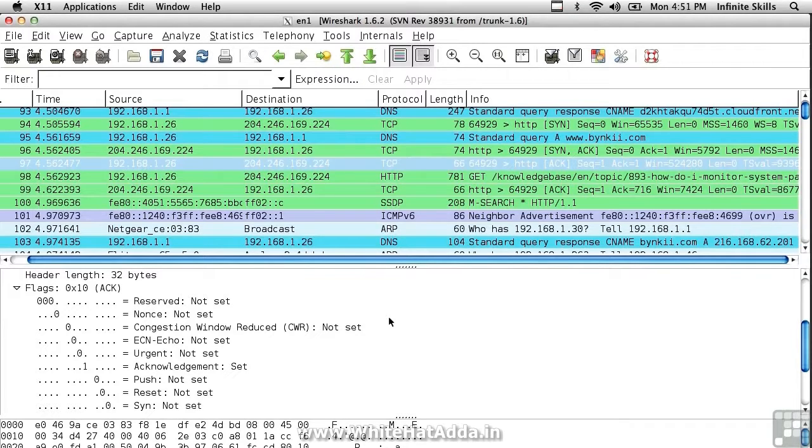Without that acknowledgement back from the sender, what you can end up with is half-open connections. You'll hear these mentioned sometimes. They're called SYN floods, and what happens is you can send a SYN message, and the receiving computer will open up a piece of memory called a buffer in order to hold open that half-open connection, waiting for the three-way handshake to complete, at which point it has a full connection.